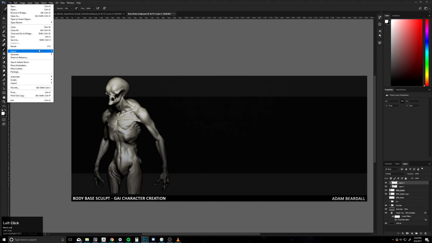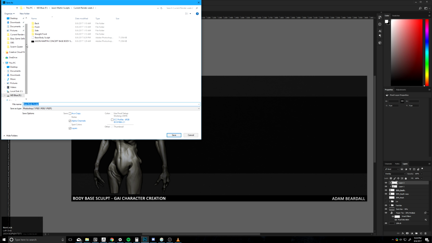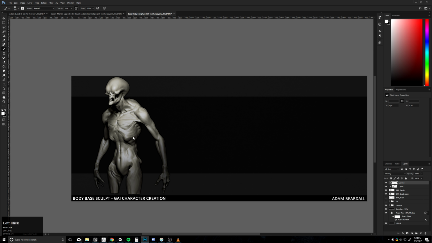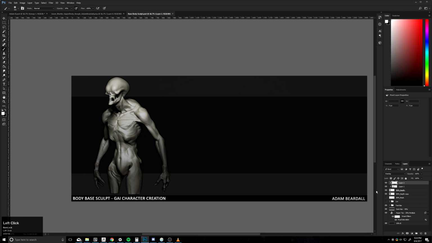So when you save these, you can save it as whatever you like. So I'm going to go in pictures, tutorial renders. So say base body sculpt, that's fine. And I like to save this as a template. It helps me remember things a little bit better. You can reuse the background, just replace the text. Makes it really, really quick when you want to just throw up a render.